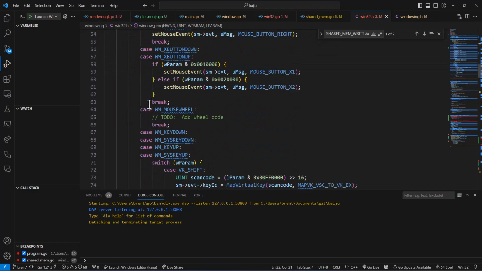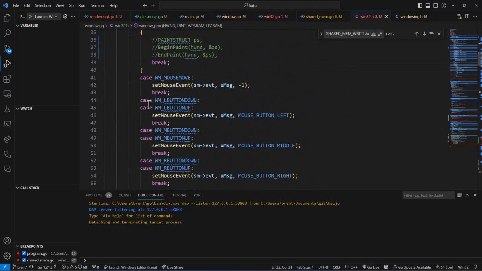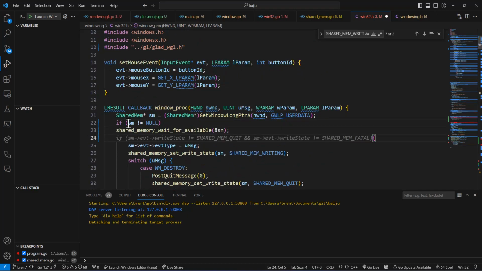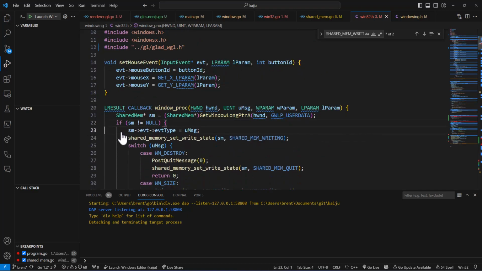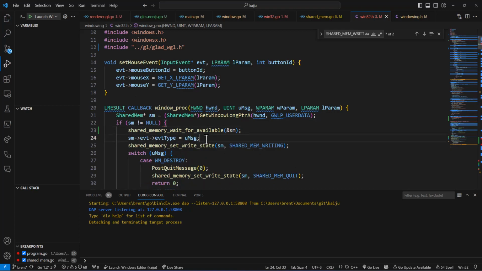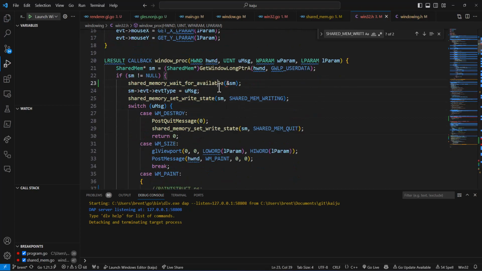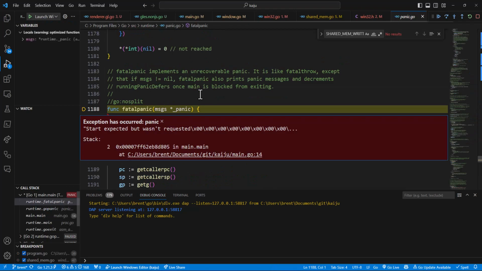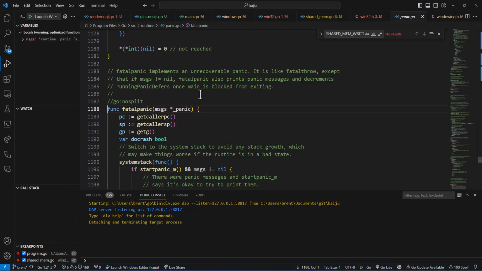Hold on, let's see if it's, yeah, okay. Oops. I'm gonna wait for availability up here as we're getting all these things set up, and that's an ugly thing to have an if statement essentially at the beginning of something just to clean things up.